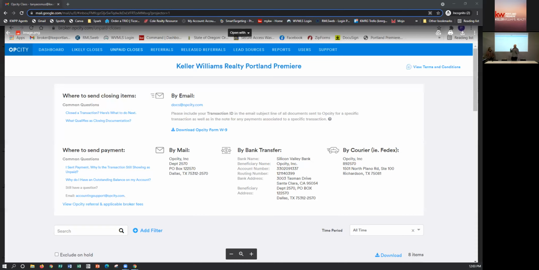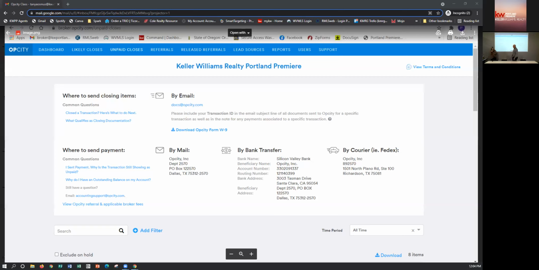The other thing that you must do is, upon closing, send an email to docs@opcity.com. You're going to send them probably the closing statement, and a copy of the agent full listing showing the commission amount, because they want to make sure that they're getting their full cut. They want to know what the sales price is, so if it's not showing as sold yet, you need to get in touch with the listing agent and ask them to please change this to sold so it shows the sales price and the commission amount.